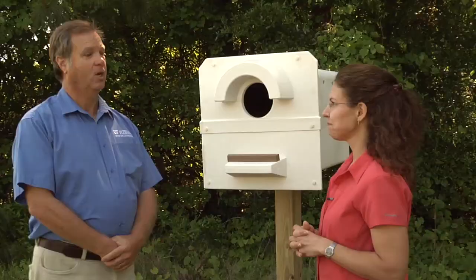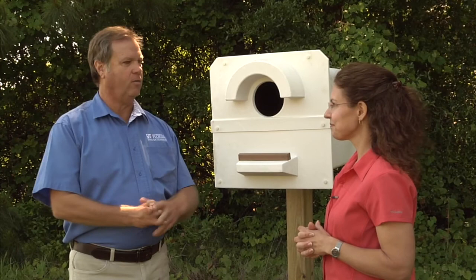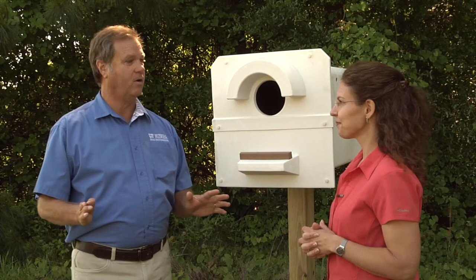It sounds like a really great complement between the bats, the barn owls, and the American Kestrel — they're each adding individual benefits to our overall whole-farm IPM program here. Holly, thank you so much for adding this complement to our overall farm approach. This has been a new aspect of the farm for me, and it's been incredibly interesting to see it all come about. Well, thanks for having me.